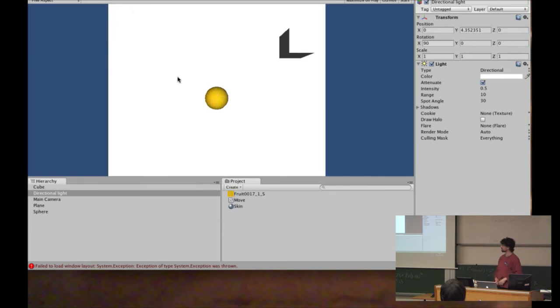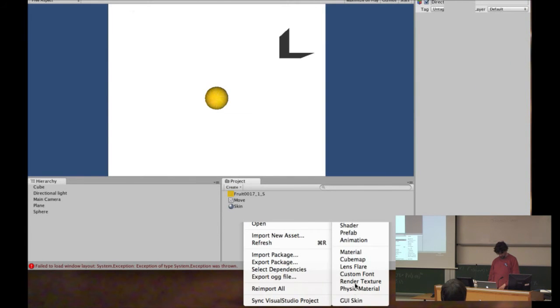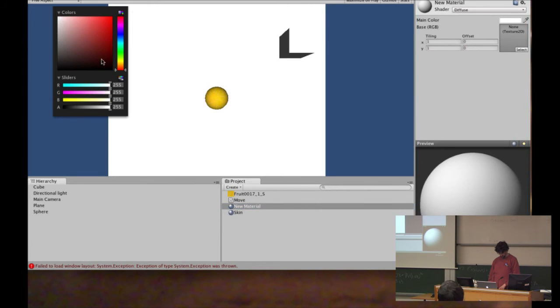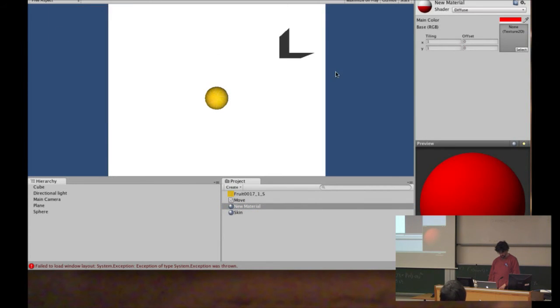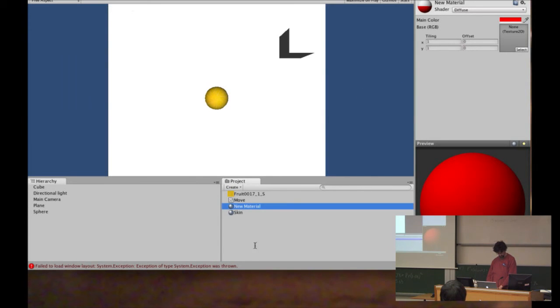That cube looks wrong now, so I'm just going to add another material, just to show you how to do it. In this case, I'm not going to add a texture. What I'm just going to do is grab this and make it red. Okay, I'm going to call that material red. There we go. So all I did there was I didn't add a texture, but I changed the main color. And now that's something that has no sort of texture to it. It's just uniformly red. And so now if I drop that on the cube, hopefully, there we go. The cube is now red.